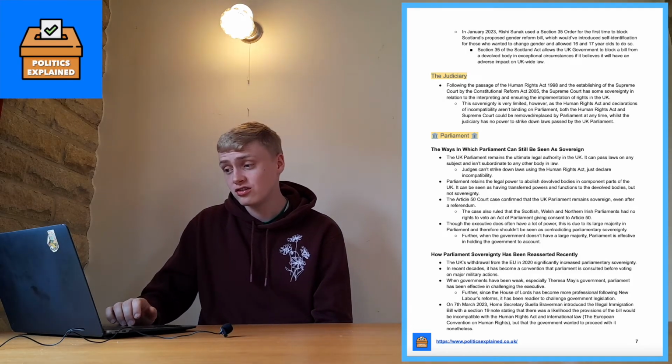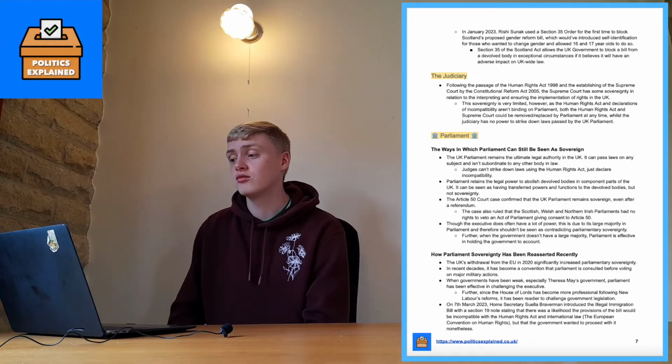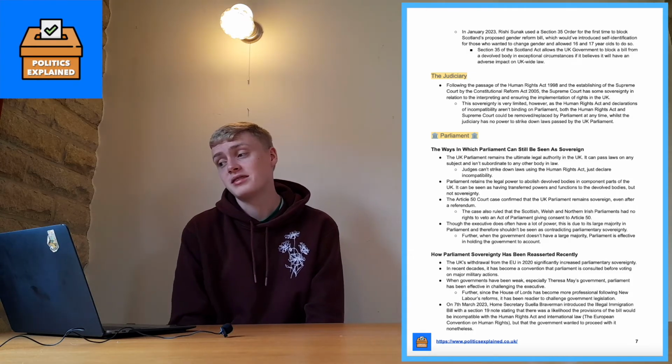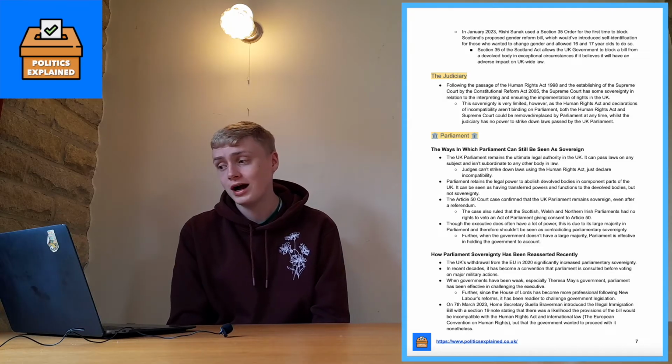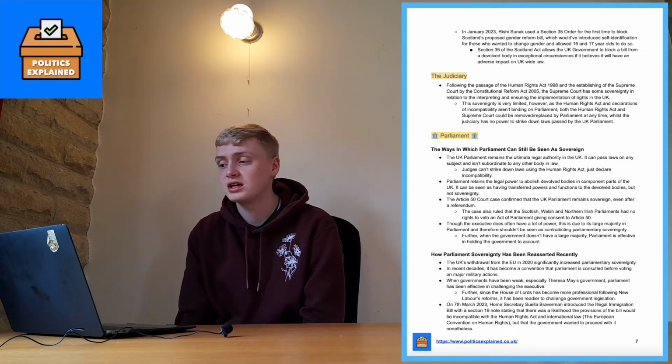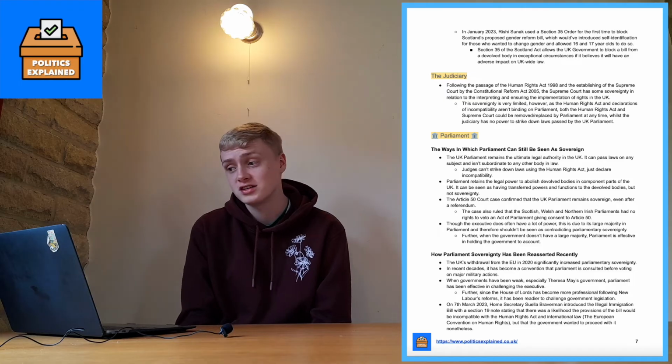So next one is the judiciary. Following the passage of the Human Rights Act of 1998 and the establishment of the Supreme Court by the Constitutional Reform Act, it can be argued that the Supreme Court has some sovereignty in relation to interpreting and ensuring the implementation of rights in the UK.